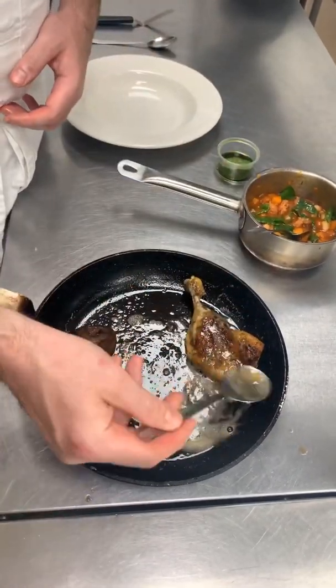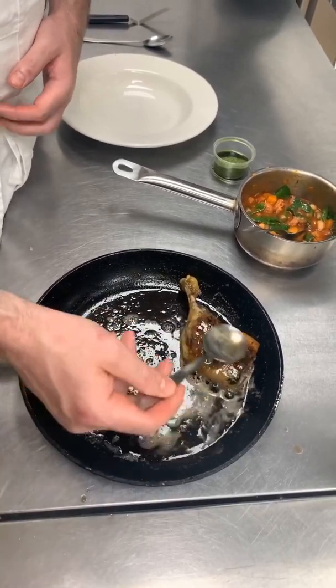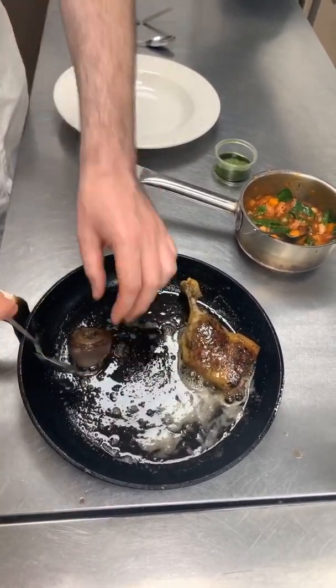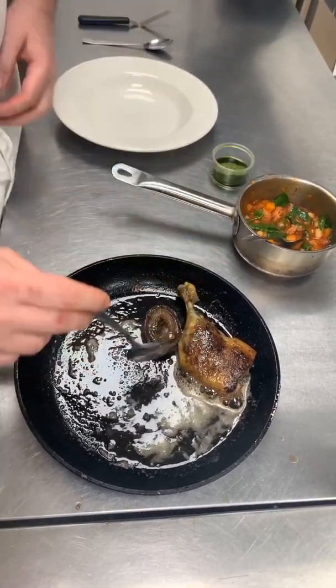Obviously it won't be completely soft, but that's the sort of colorization you want on that duck leg there. Looks absolutely stunning. And then the onion is obviously already confit, it's super soft. That's beautifully heated through as well.